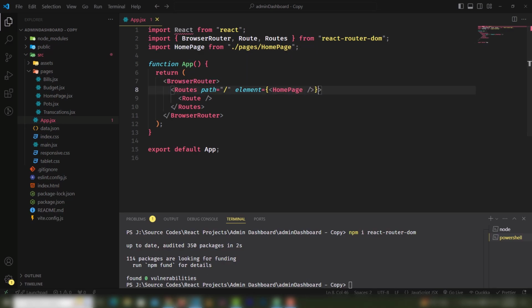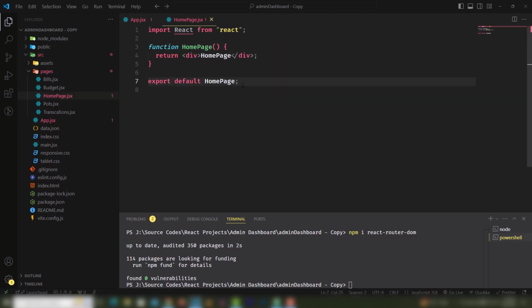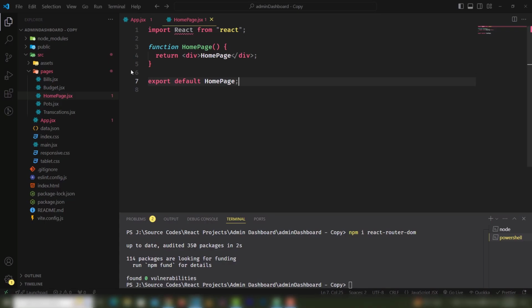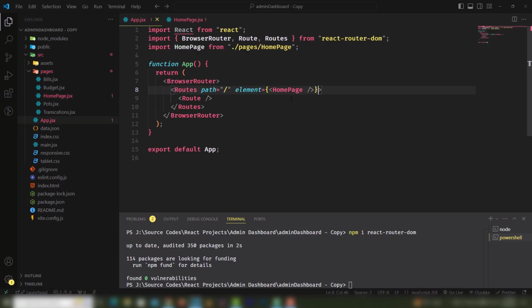So let me save it, and okay, I can't see anything. Let me check the home page. Okay, I need to save that, and nothing happened. Okay, routes. Okay, here's my mistake, guys. I need to use that inside there, and it should display the home page.